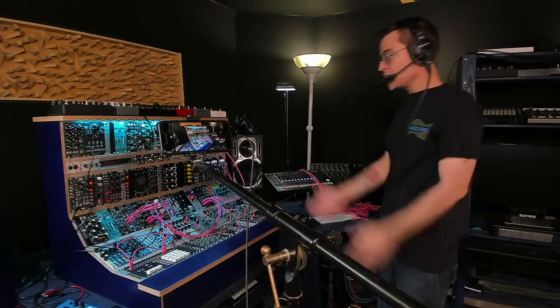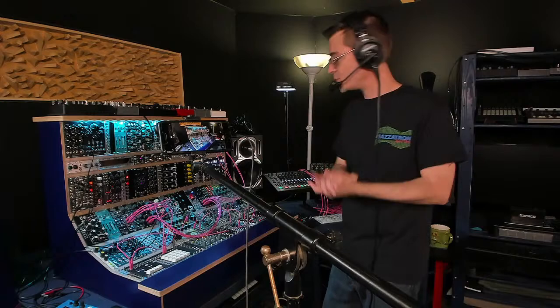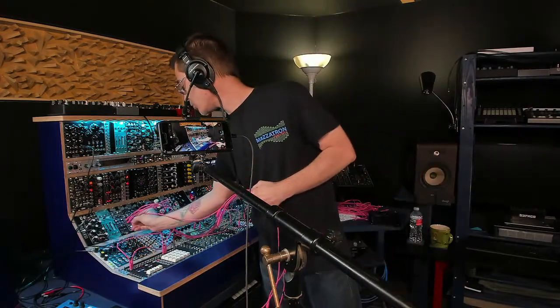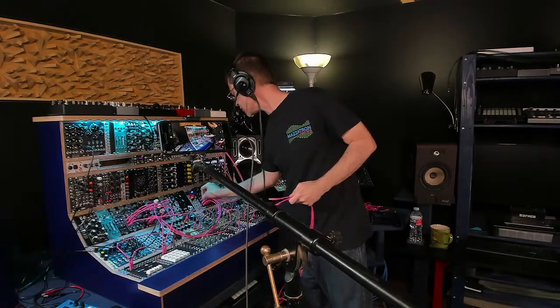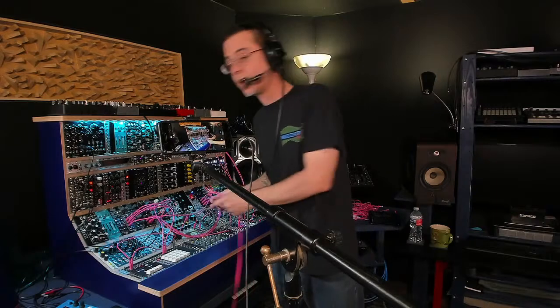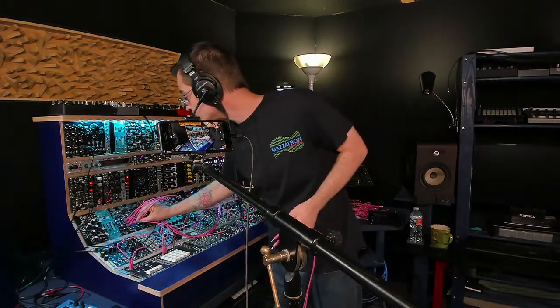Okay, everyone. So we've got our envelopes triggering. They're triggering randomly now, and we're going to take these four chords here, and we're going to route each of these envelopes into the CV input over here on the black quad VCA, and we're going to now start hearing these notes actually being triggered.